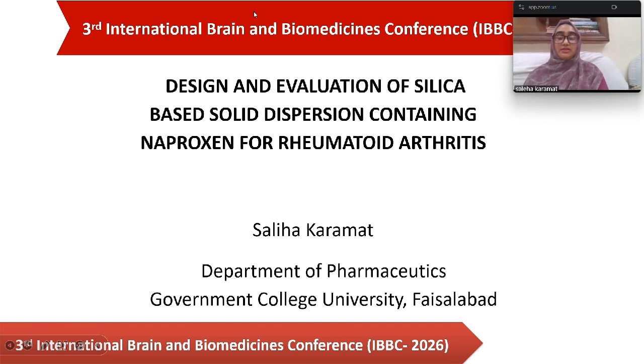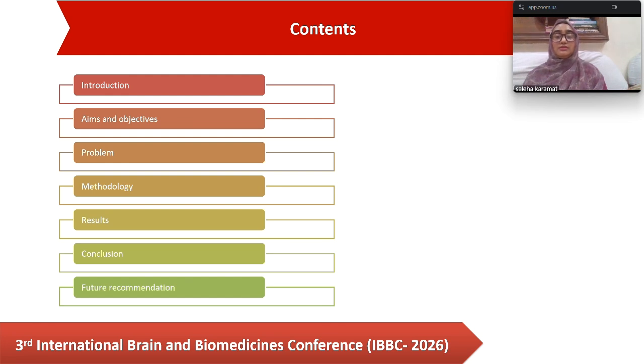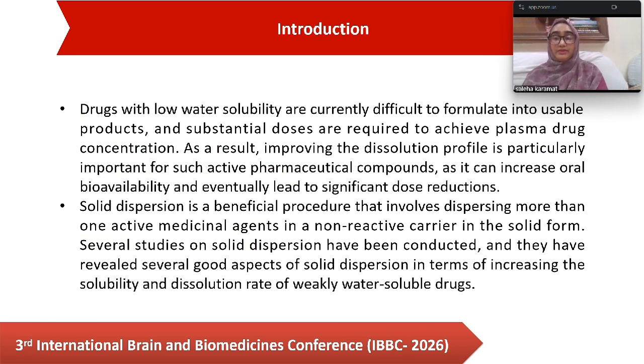The topic of my presentation is the design and evaluation of silica-based solid dispersion containing naproxen for rheumatoid arthritis. The contents of my presentation are the introduction, aim and objective, problem, methods, results, and conclusion. Many drugs have low water solubility, which makes them difficult to formulate into an effective dosage form. Because of this, a high dose is required to achieve the therapeutic effect in the body. Therefore, improving the dissolution rate of such drugs is very important, as it can enhance oral bioavailability and reduce the dose required to produce the therapeutic effect.